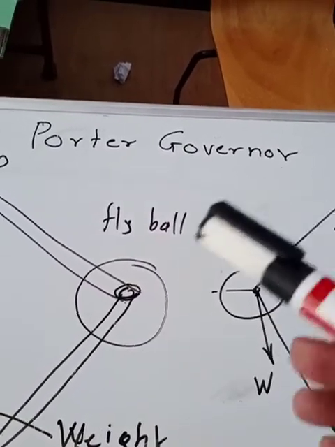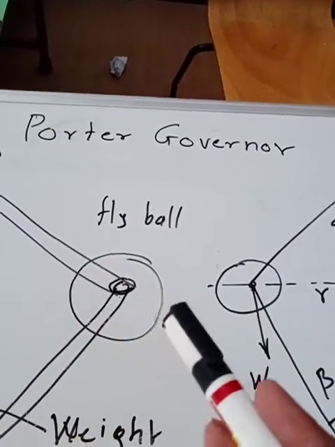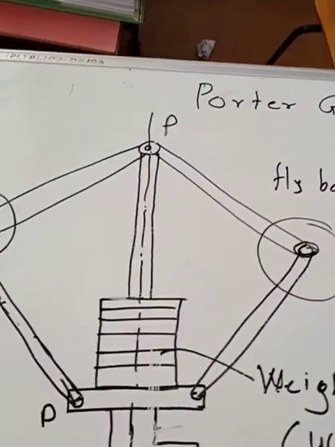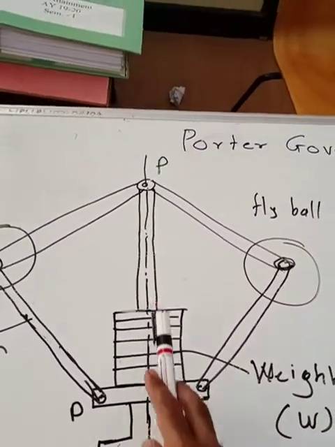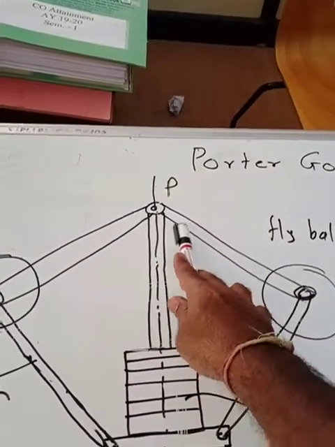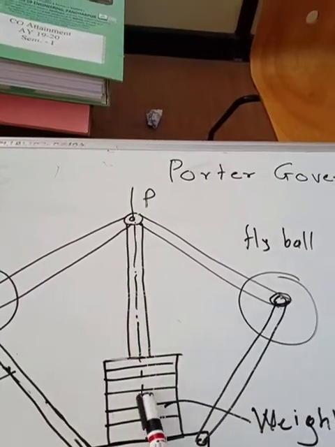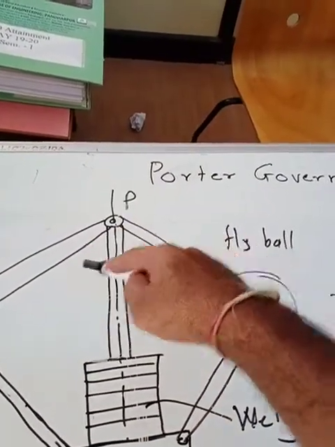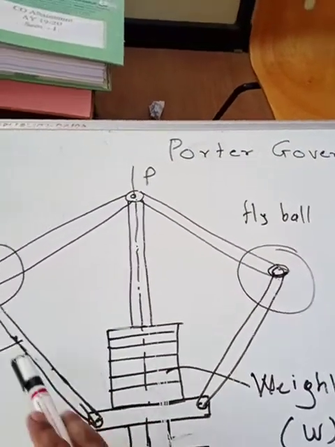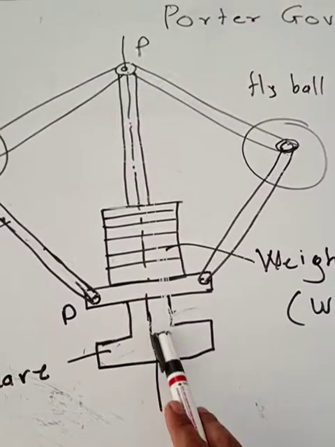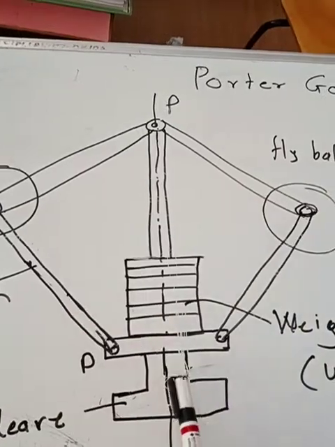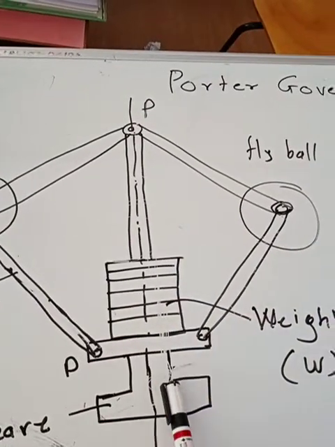Out of that, the first governor which was generated later on after the Watt governor is the Porter governor. Now we are going to see this Porter governor. In case of Porter governor, here you can see the schematic diagram of this Porter governor. In this case, these upper two arms are connected at point P to the spindle, and these arms can rotate along with the flying balls. These flying balls are connected to the sleeve. As the flying balls can move in outward direction, this sleeve may get lifted or it may come down.